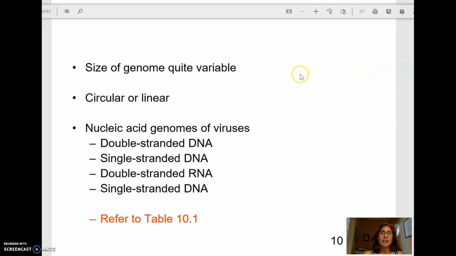So just some details. The size of the genome, or how many genes each virus has, is variable. The genome can be circular or linear, which is kind of weird. Circular suggests that those virus particles are probably infecting what? Bacteria, or prokaryotic cells. The type of nucleic acid, of course, can be double-stranded DNA, which is what we're used to, but sometimes they use single-stranded DNA. Crazy. Double-stranded RNA, which most people are like, double-stranded RNA? Well, it does exist, and viruses carry them. Or single-stranded, this should say RNA here. I don't know why it says DNA. That should say RNA. Sorry about that.